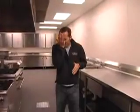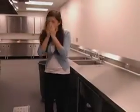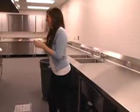What about in this situation? Rather than sneezing directly into his hands, he should have used his sleeve or a tissue to cover his nose and mouth while sneezing. Also, a disposable tissue and not his hands should have been used to wipe his nose. In both situations, these individuals both failed to wash their hands after sneezing. This is an appropriate technique for sneezing.